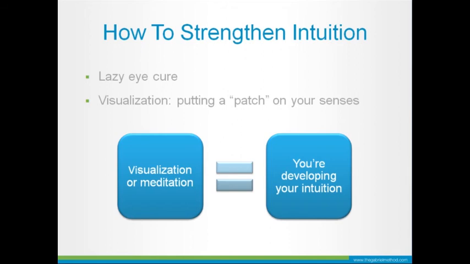So when you do visualization, when you're sitting quiet, your eyes are closed, you're not moving, it's like you're putting a patch on your 5 senses. You're putting a patch on your eyes, and you're not sensing anything with your hands or moving at all. And by doing that, by putting a patch on your good senses, you're allowing this one sense that's atrophied for our whole life to get stronger and stronger. That's your 6th sense, that's your intuition. So each time you sit for a visualization or meditation, you're developing your intuition.